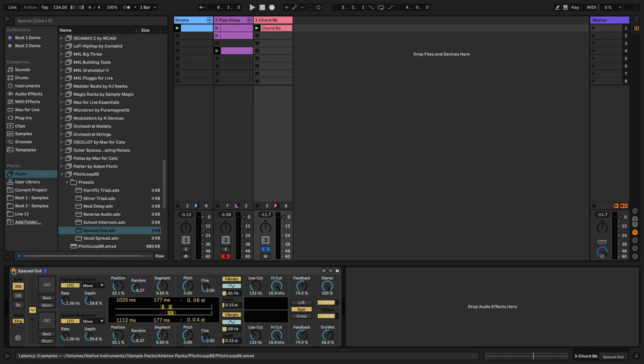I'm going to pitch shift the delay up 1 octave. Next, I'll decrease the feedback amount and also the wet dry. And finally, I'll shape the sound a little bit with the filter. Cool. That adds a nice shimmery effect to our chord sound, so let's hear it in context.